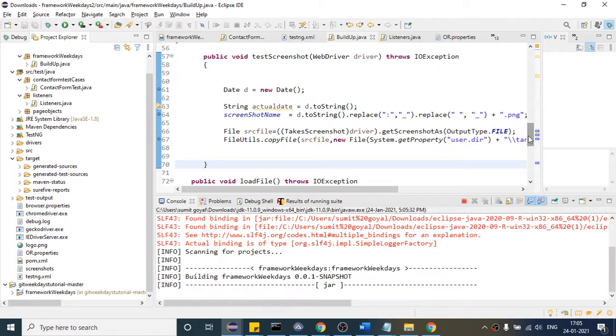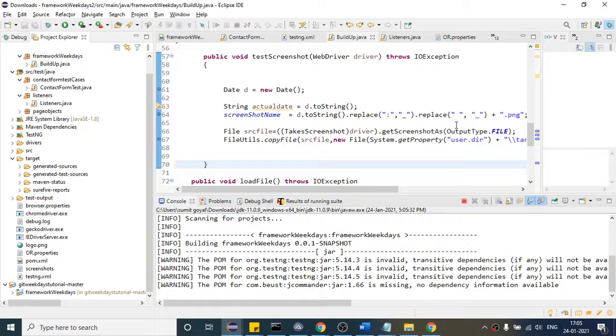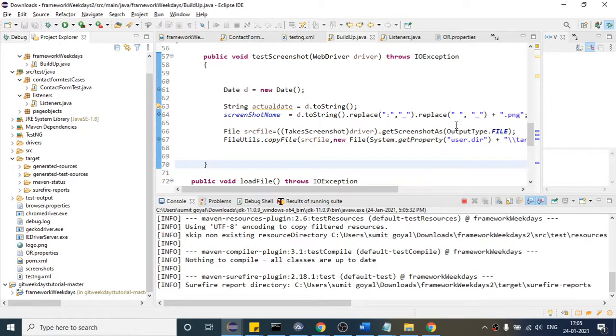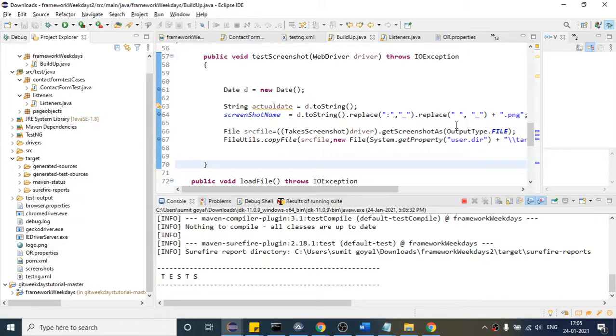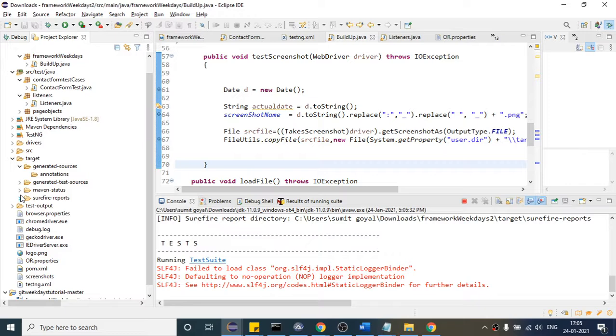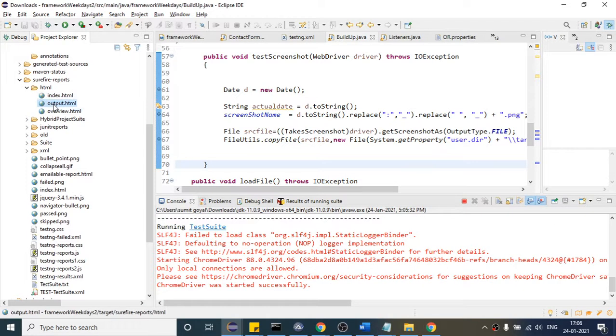It will run again. As of now, if you remember the path, I have placed it here in the HTML folder. As of now, we have only three files.